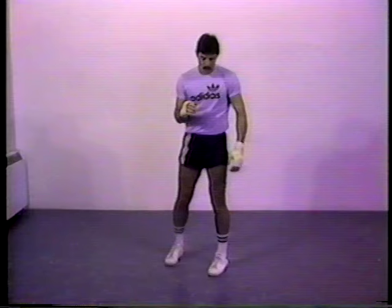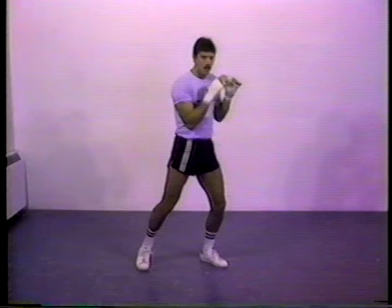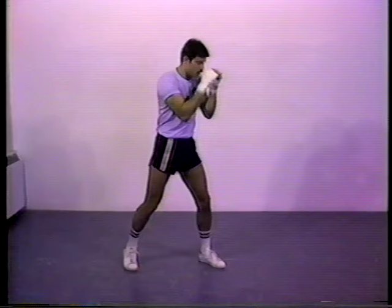What a jab looks like at normal speed, okay? Slow it down at a normal speed. Make sure that you distribute your weight evenly. You don't want to go forward on it. From here, bang, bring it back. Bang, bring it back. Very easy punch to do.